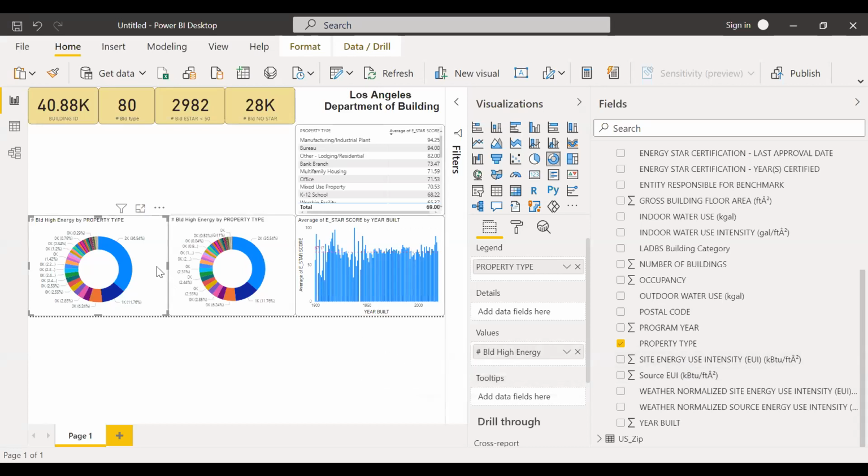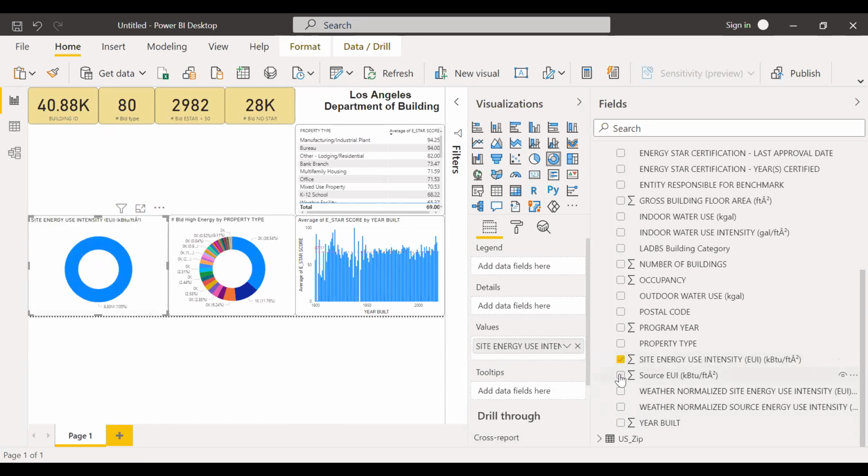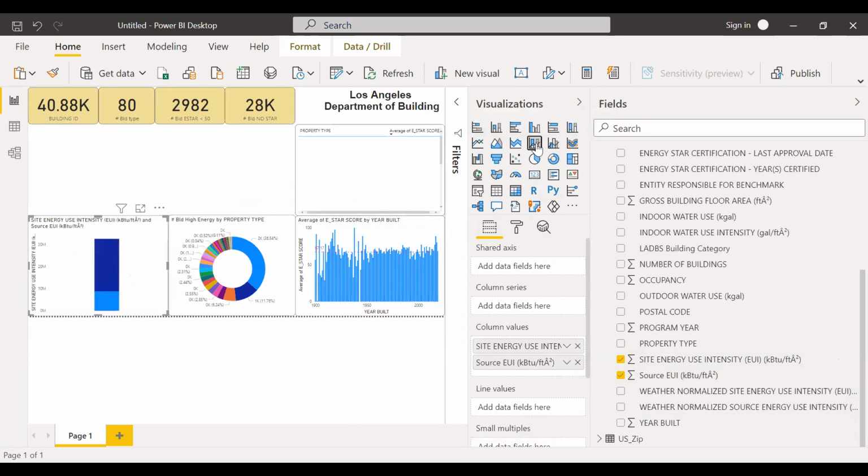Okay. In this way, we select the block, remove data, and select the two types of data that we want to appear on the chart. And we want to compare, right? Site energy and source energy. And we want not the donut one, but a line and stacked bar. Okay, so the axis is the size. We move it here.